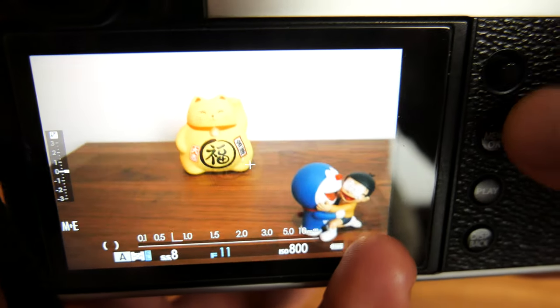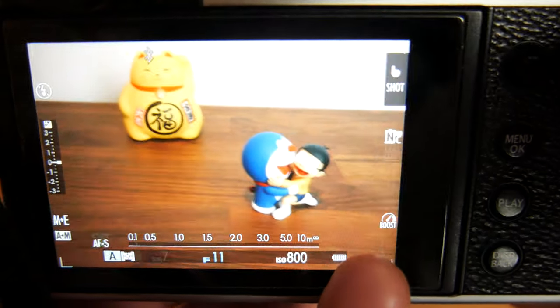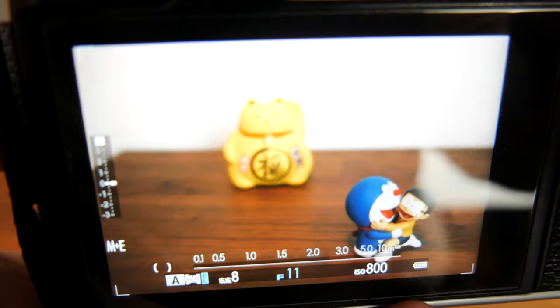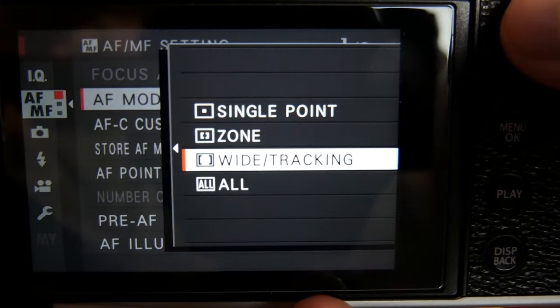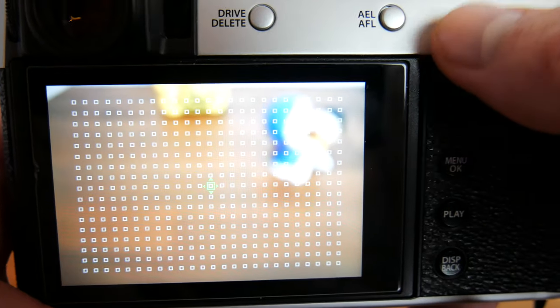Next is wide tracking. You cannot change the size of the focus area because the entire scene becomes the focus area. The camera will choose what it thinks is the most exciting subject matter in the scene — this is the fastest focus mode but at the same time the most unreliable. The all option will combine all autofocus modes and seamlessly transition between each depending how small or large the focus box becomes.